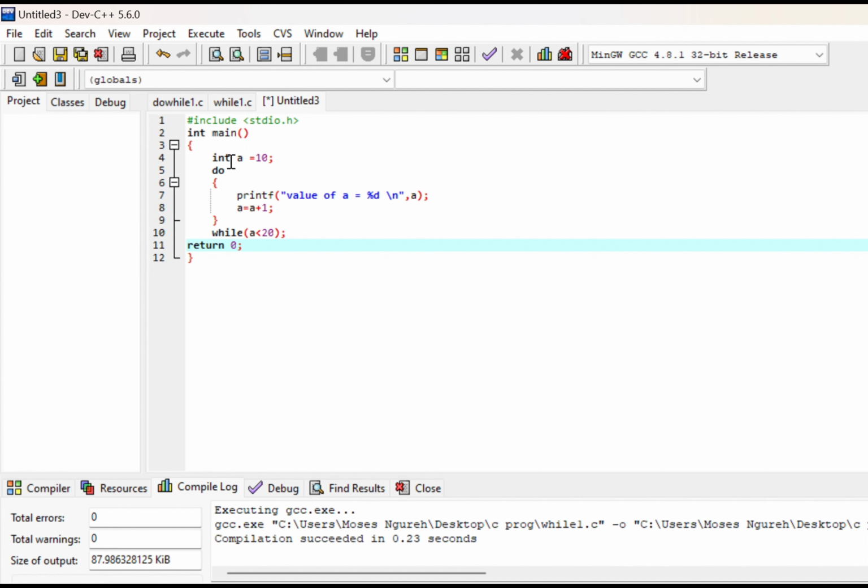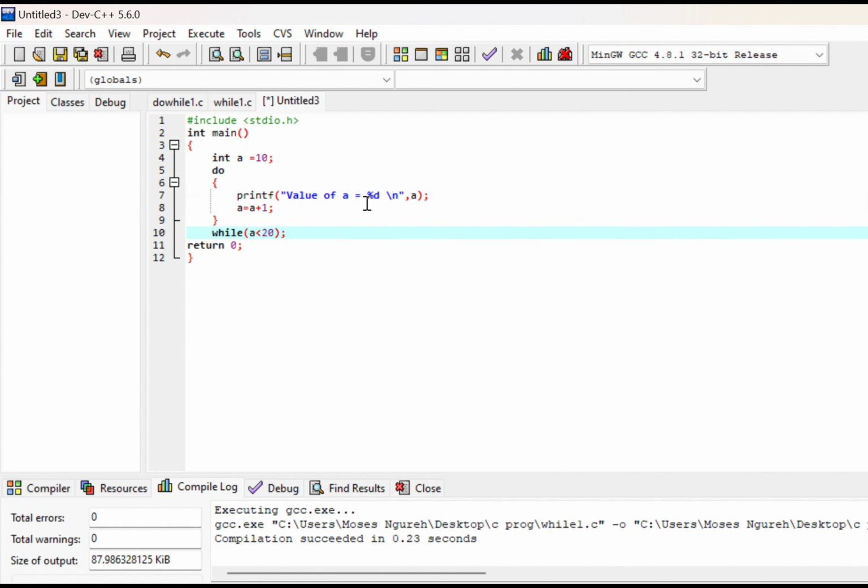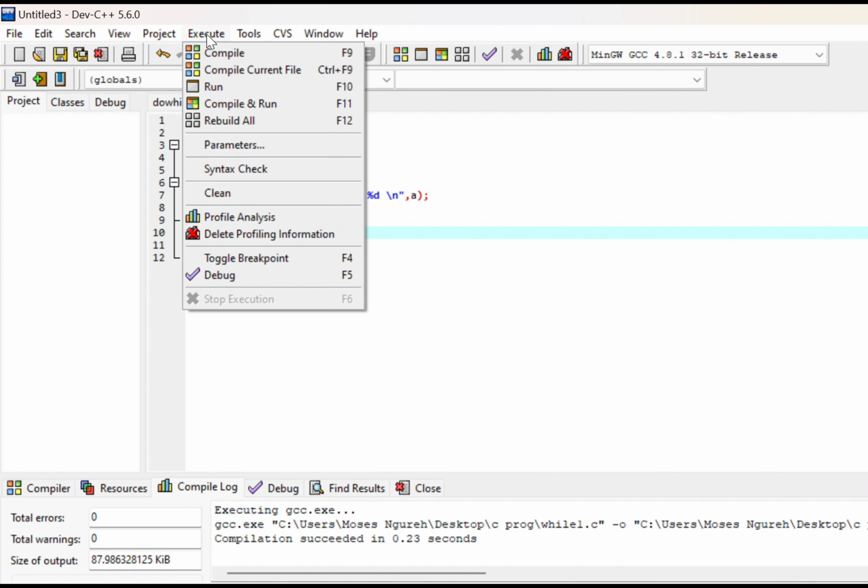So this program, it starts here. A starts at 10. This is the message I would want the computer to display. Value of a, do an increment of 1 until a always remains lower than 20.